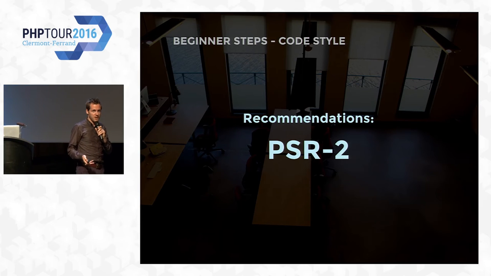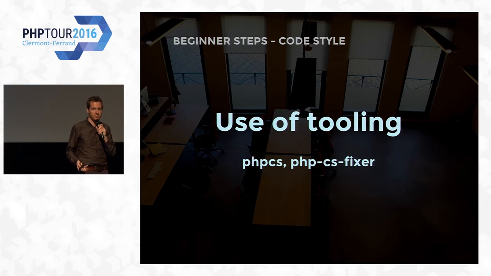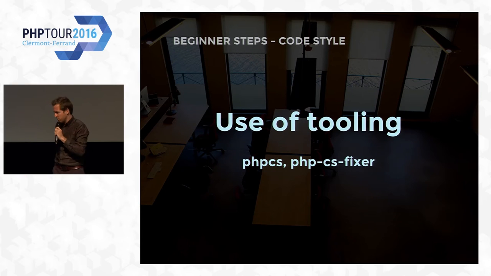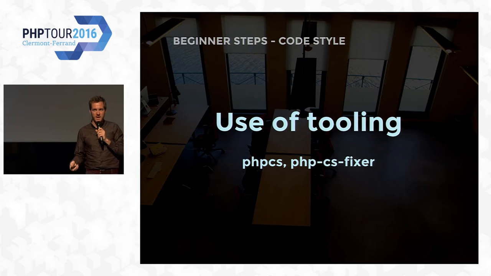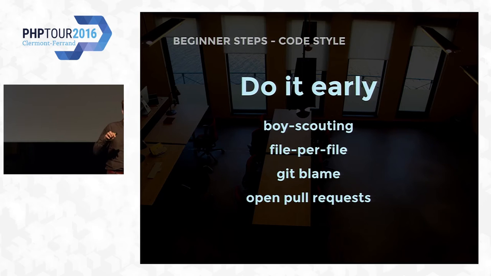So you can actually use some tooling like PHPCS Fixer or Code Style Sniffer. Do it also as early as possible. There's nothing more hateful than going to Git and doing a Git blame and stumbling upon a Git commit that changed every single file in a package just for adjusting the code style. So if you do it as early as possible, then everyone has a good history of what has changed in the most recent commits without stumbling upon a big Git commit.